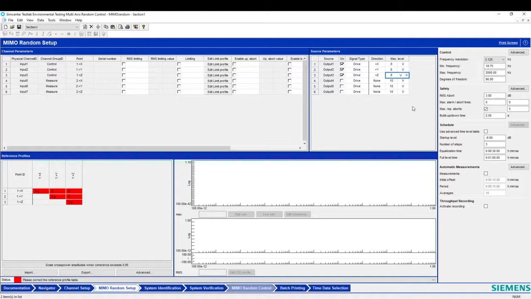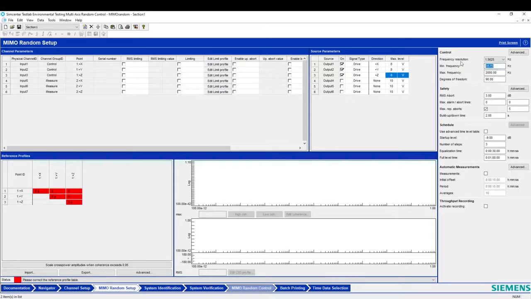And then we can skip to the right just to set some acquisition parameters. Here in the control panel we can set the frequency resolution, probably 1.5 Hz is okay, and then by setting the minimum frequency and the maximum frequency we set the frequency range.